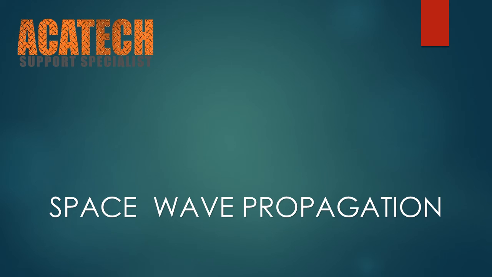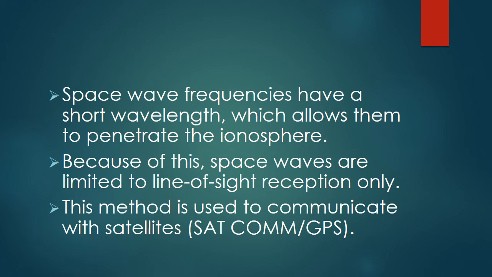Last is our space wave propagation. Space wave frequencies have a short wavelength which allows them to penetrate the ionosphere. Because of this, space waves are limited to line of sight reception only. This method is used to communicate with satellites or the satellite communication and your GPS or the Global Positioning System. Okay, so ginagamit lang po natin itong space wave in the line of sight reception lang or the line of sight communication lang.